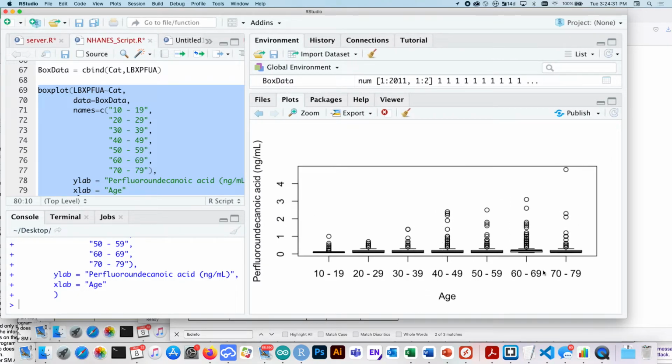of age categories and the concentration of each chemical. Now, a couple of things to notice about the data. First of all, a lot of these are outliers. In box plots, the circles indicate outliers. We have a lot of low concentrations and a few higher concentrations. That's log normal data. That follows a log normal distribution. A lot of chemical concentration data follows log normal distributions. And of course, the other thing that you can see is that as we age, we accumulate more and more of these perfluorinated compounds.